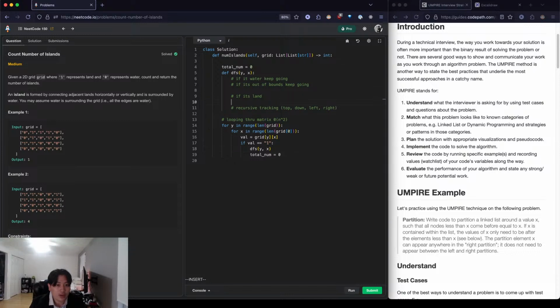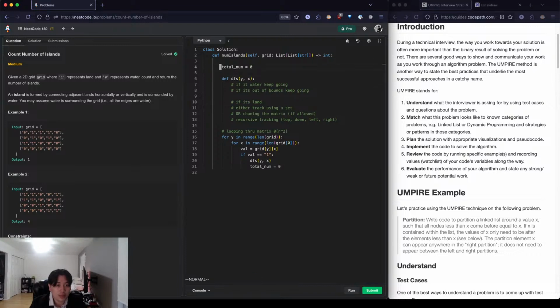If it's land, we also need to either track using a set or change the matrix if allowed, right? So that's the basic thing, I believe.